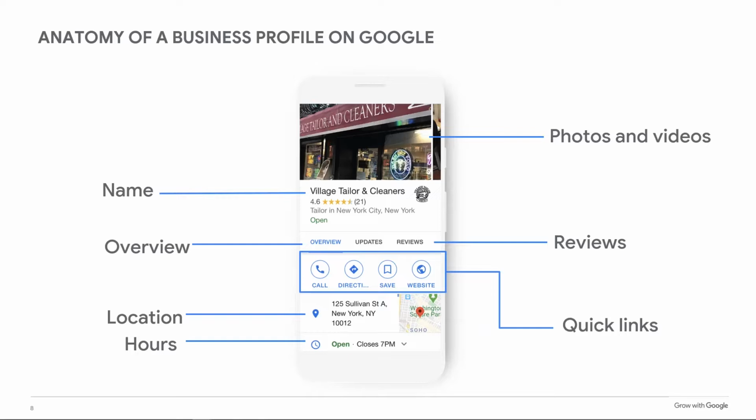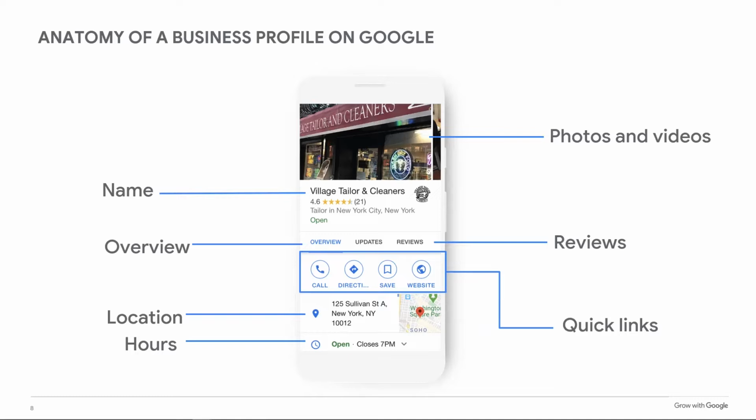The other neat part about that, as we get further into this webinar, I'll be able to talk to you about why those are impactful to have, because you're able to track the analytics of those quick links, and it'll show you which ones are impactful and which ones aren't, which is a really neat aspect to have.